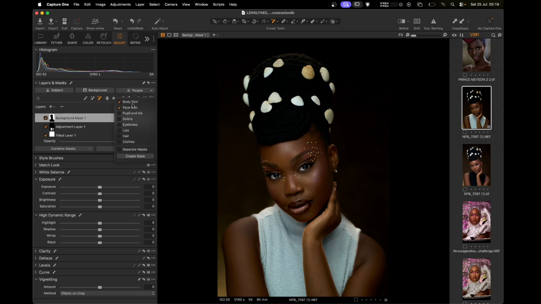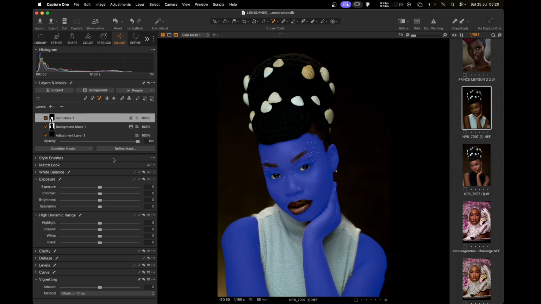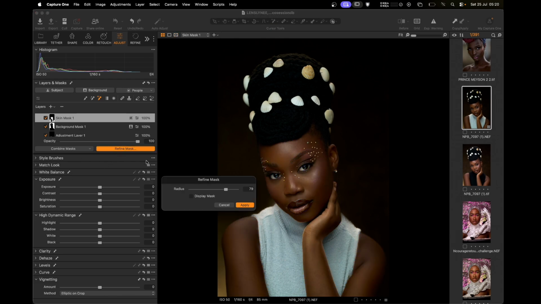You want to work on body, like the body of the person without the face. You click here, you create mask, it will select just the body and face. You want to add it together, same thing. If you click everything here and create a mask, it's going to affect everything that you've selected. But if you select one by one and create a separate mask, it's going to work in that manner. So let's try body and face. Create the mask, put your mouse, M on the keyboard. You see that the body and the face is selected. You can do anything to it and not affect the rest of the image.